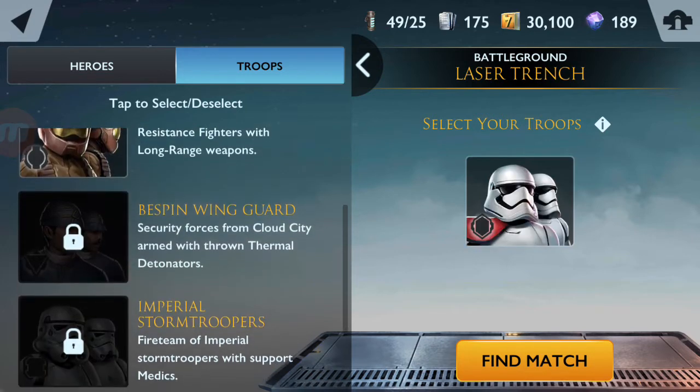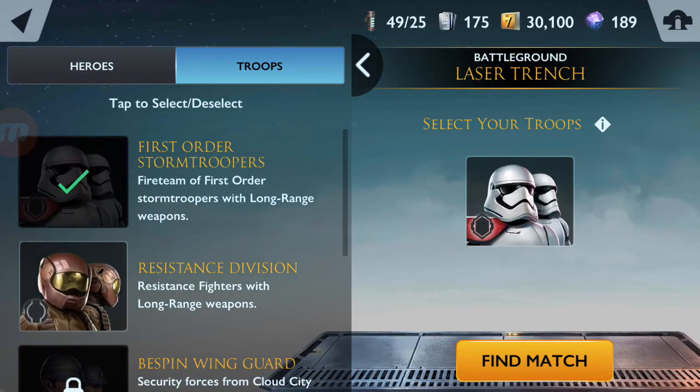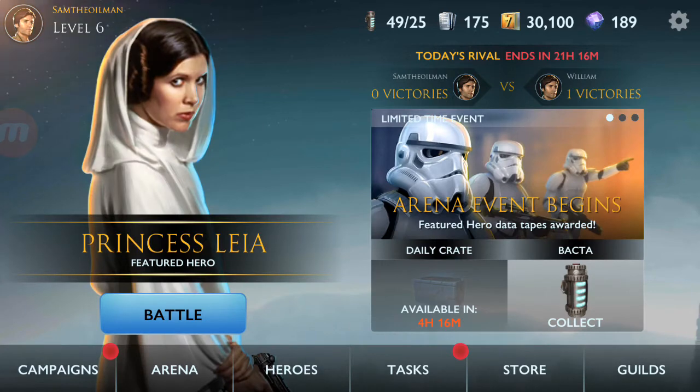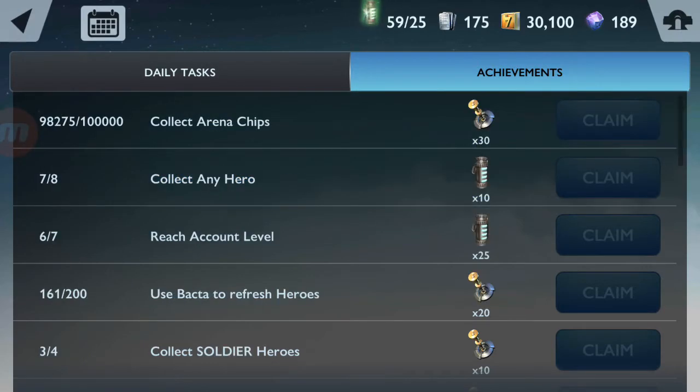Ah, there's the Bespin Wingard. So they're locked at the moment. I'm not sure how to unlock them. I think we unlock them by playing through the arena, the story mode, which I'll be doing at the moment, making those videos. So let's go to tasks. Cool, we got to claim some more achievements.